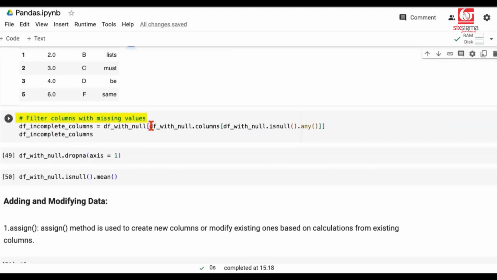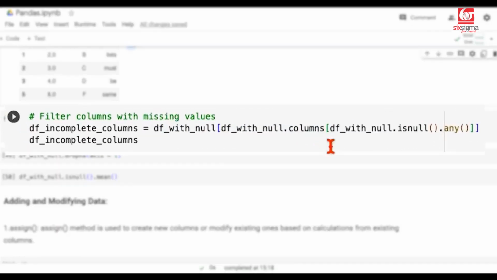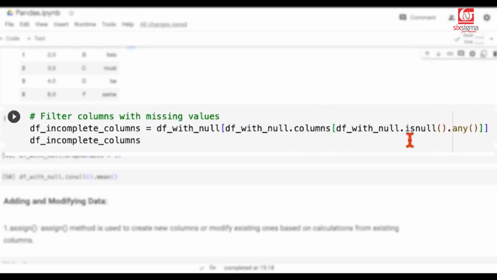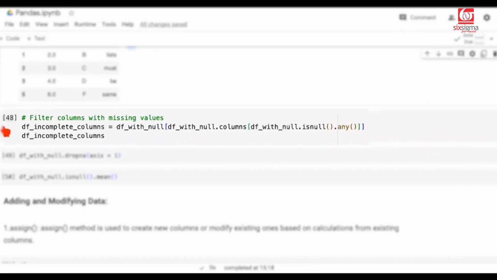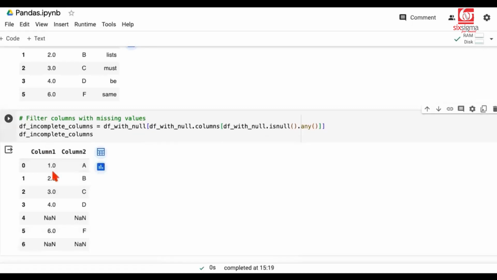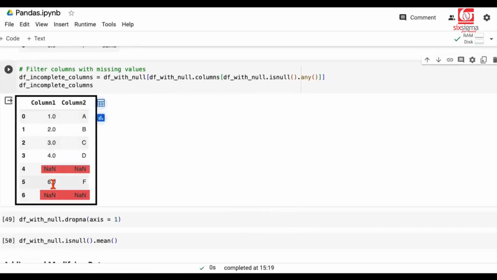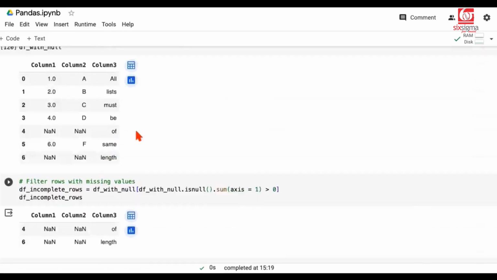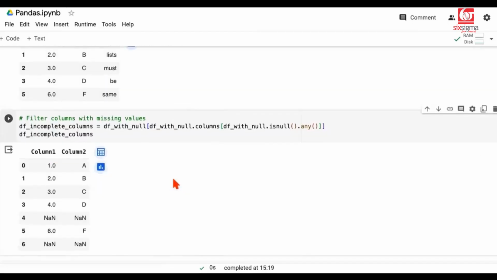Similarly, if you want to select the columns which have missing values, take df with null dot columns. If you remember, dot columns was essentially the list of feature names. And what we are saying is that if any feature has any missing value, so this dot any is also a method, it will go through the columns. If it encounters that the column has any missing value, which would mean 1 or more, it would filter that column and show it to us. Let's just run this. It's showing those columns to us which had missing values. The last column in our data frame, if you remember, had no missing value. That's why it didn't display.